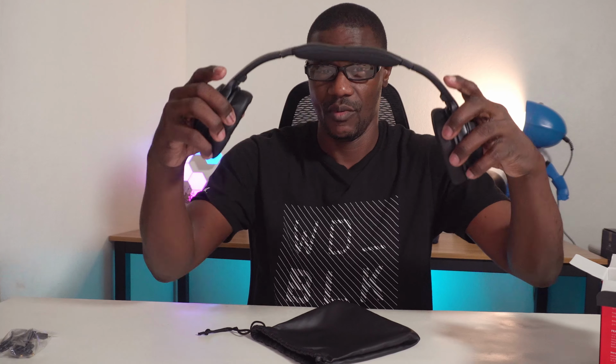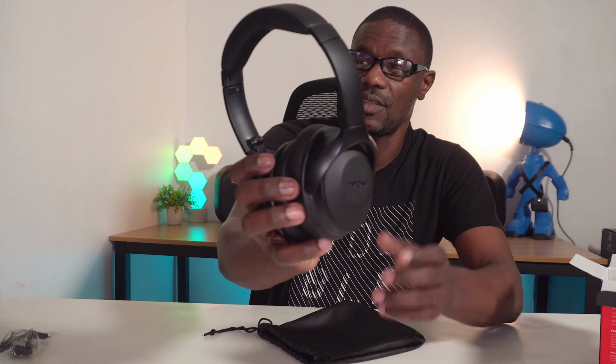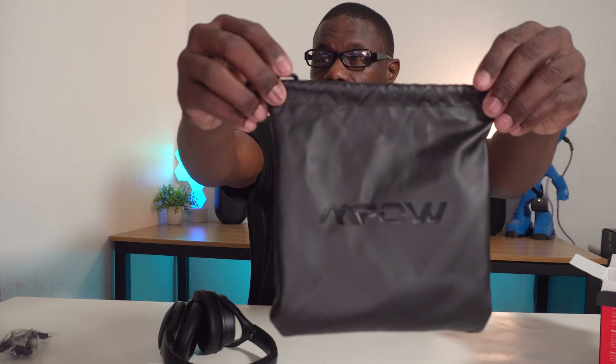As you can see, it's pretty durable, which is good. All right, so we got the durability test in, and it actually passed with good numbers, and it passed the comfort test as well. It's really light, and it actually looks pretty nice, pretty clean. Can't fault it on the look. And you get this nice little pouch, as I said.